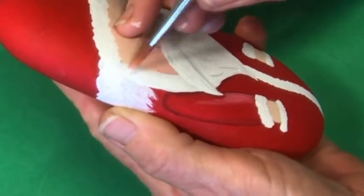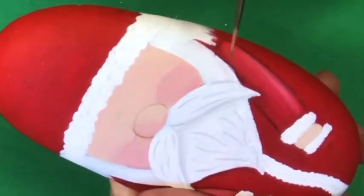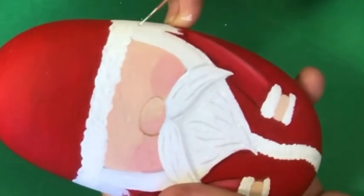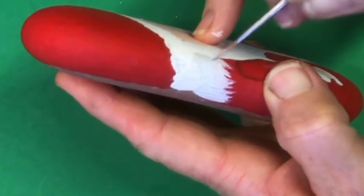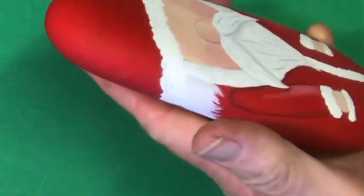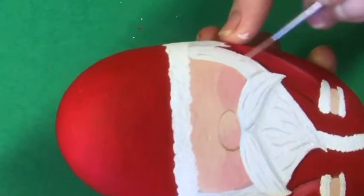Back to the number 2 paintbrush, and I'm just brightening up the white on his sideburns and his hair. It needed a second coat. Now the 10-0 liner. Going to do some more fine lines, a little bit of the gray, and I'm going to separate his sideburns from his hair. Just a thin gray line. And I'm going to start adding a few small strokes into his sideburns. Very light gray. It's even hard for you to see it here, but it'll show up. You'll see.